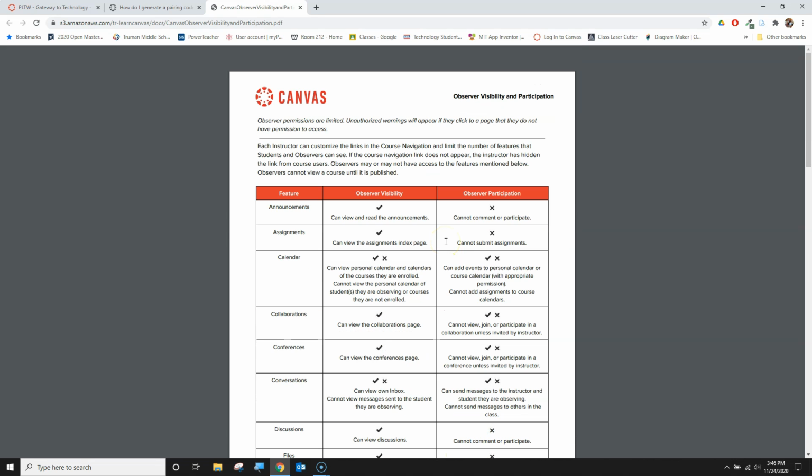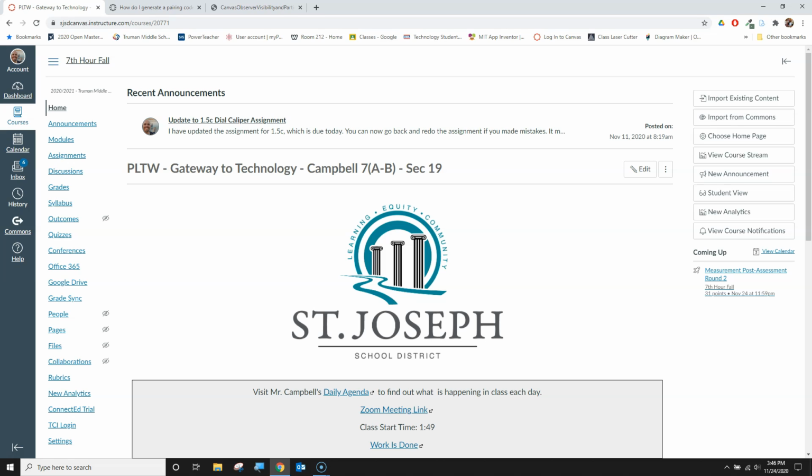This is a useful tool. I highly recommend that as a parent, if you want to be able to see what your student is doing, or if your student's saying, well, I turned in all the work, but it's showing up missing for the teacher or the grades are low, and you just want to be able to observe that, sign up for that observer account. Talk to your teacher, reach out to a district if you need help with this. But otherwise, if you follow the steps I outlined at the beginning of this video, you can generate a pairing code directly from your student's account and get set up real quickly.